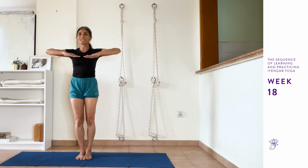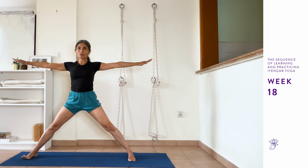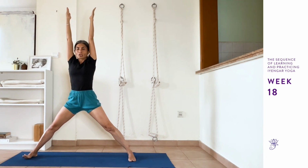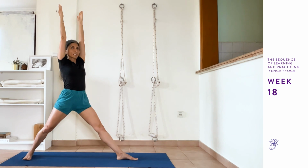Okay, so stand with your big toes close together. Bring your hands in the center. Bend your knees. Jump and spread your legs out. First, starting with Virabhadrasana 1. Lift up, stretch up. Turn yourself to the right side in Virabhadrasana 1.